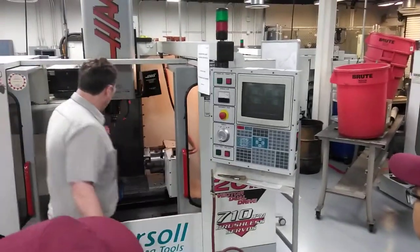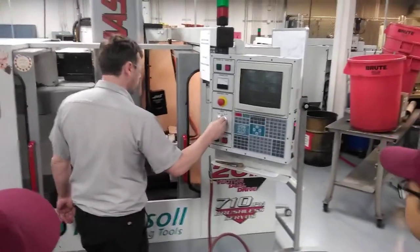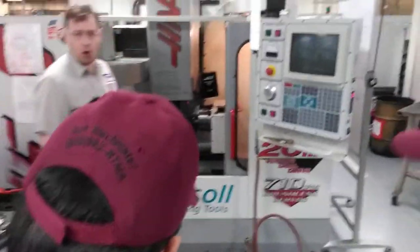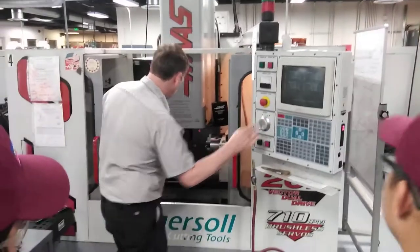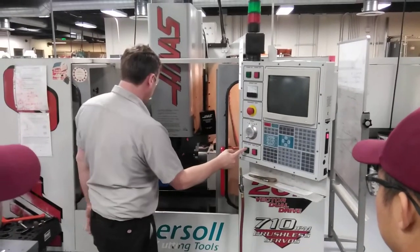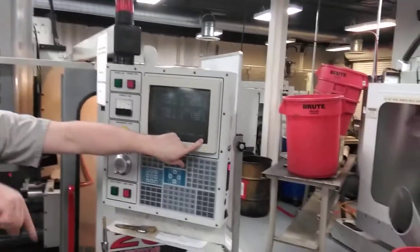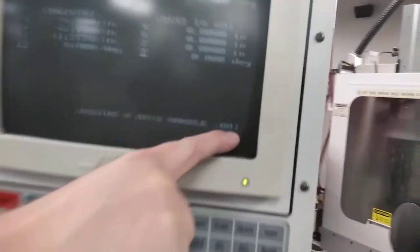We're going to bring the tool down until it's close to the workpiece. Make sure your tool is down low enough so that you take it all in one pass — make sure your end mill is below the part. Turn the spindle on and we're going to touch against the workpiece. Make sure it's on slow. If you touch on too fast you're going to put a big gouge in your part and you'll have a scrapped piece. Always double-check on the screen what increment it's going to move.